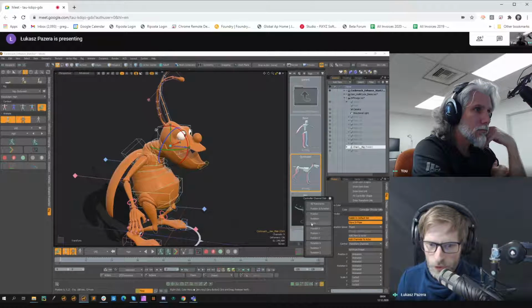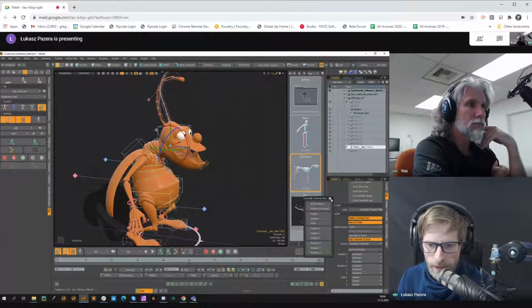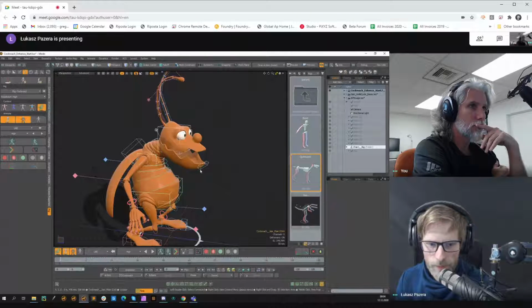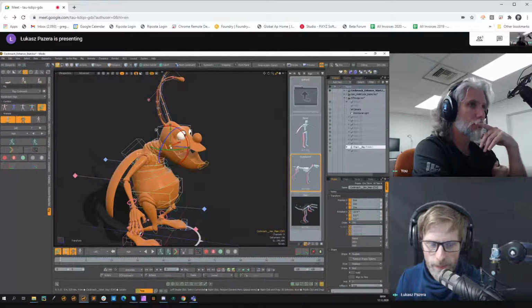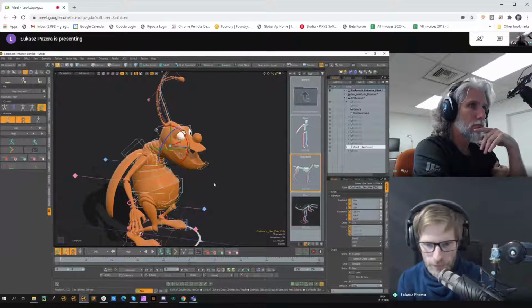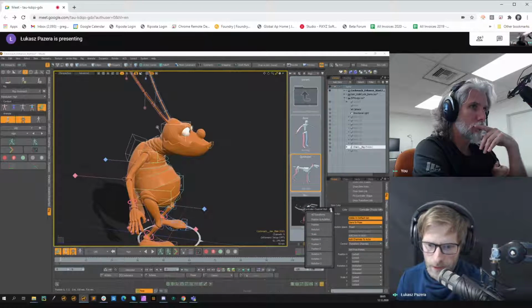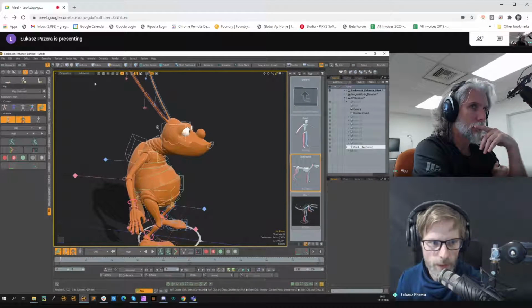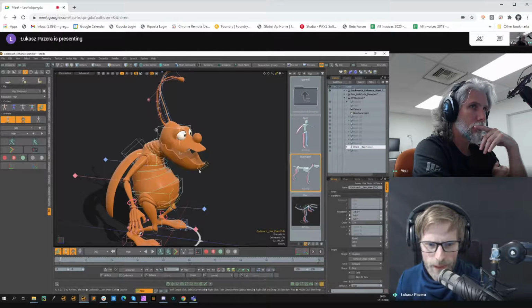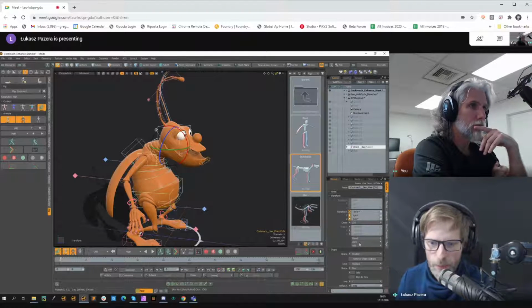So for example, let's say I want to just rotate this one. Notice that when I select this controller, the jaw, I have a transform tool, the item transform, or however it's called, which means it's got the position arrows and rotation, so everything in one. On this one, I can move and rotate. But if I go into these controller properties and change this controller to be, say, just rotation, it will go to setup automatically because it has to. So I will go out of setup. Now if I grab this, I can only rotate it. The position is locked and not available anymore, and it has also been removed from the actor.